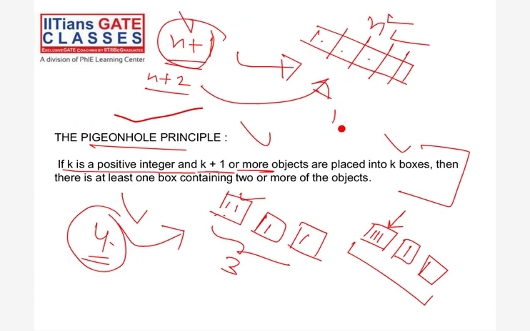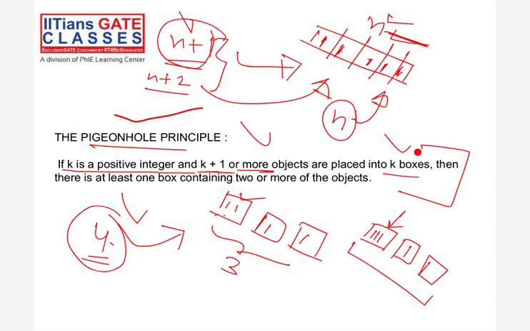But what will happen if there are n pigeons and n pigeonholes? Can I say that at least 2 pigeons will go to the same pigeonhole? No. Why? Because there are n pigeons, so every pigeon can go to a different pigeonhole. Hence, I cannot say that. But if there are n pigeonholes and the number of pigeons is more than n, either n plus 1 or n plus 2 or more, then at least 2 pigeons must go to the same pigeonhole.